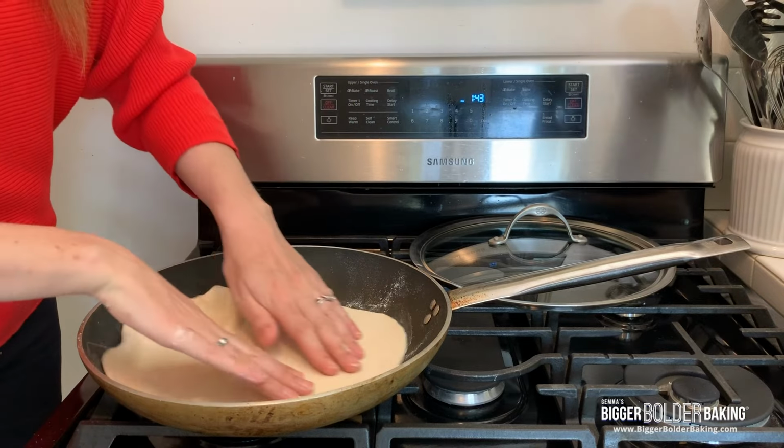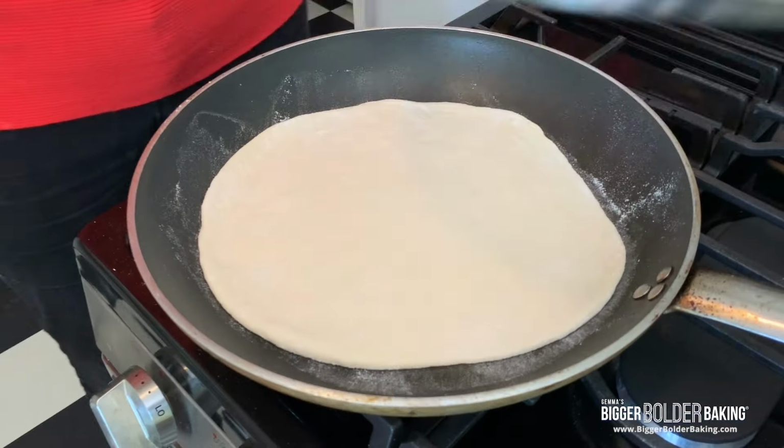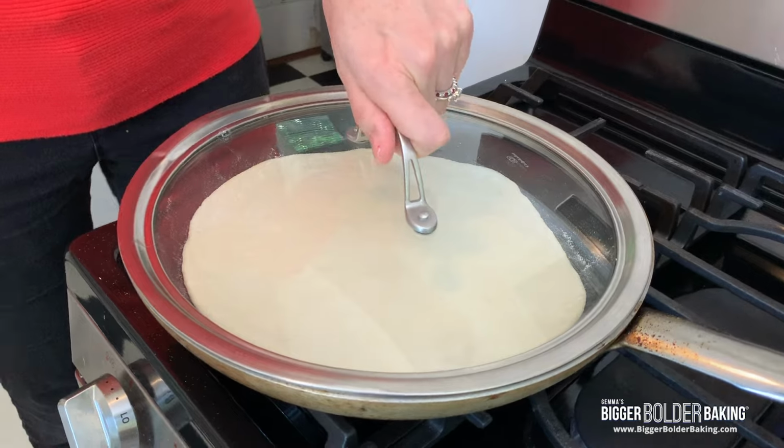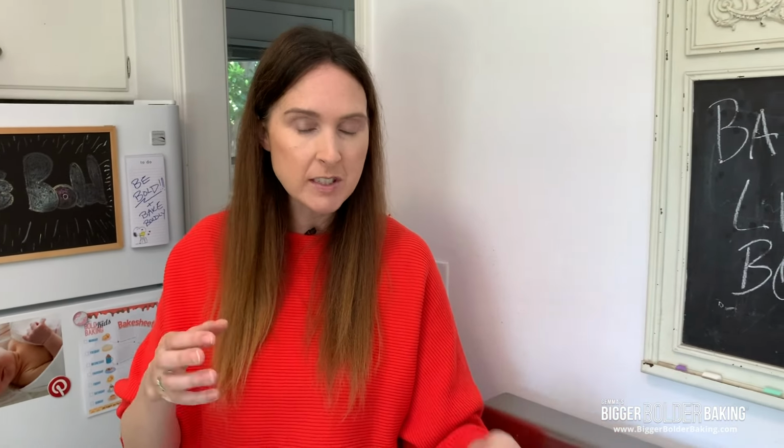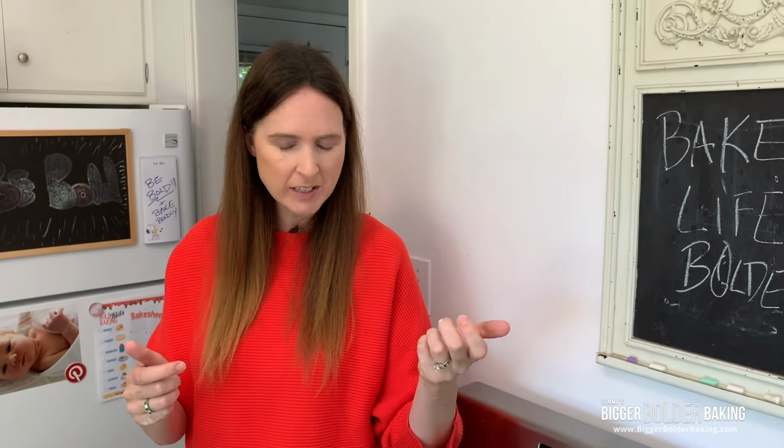So lay your pizza crust in your pan and then pop on a lid. Now what we're doing here with the lid is we are kind of creating a little bit of an oven on top of the stove. So it is going to steam and kind of cook at the same time.